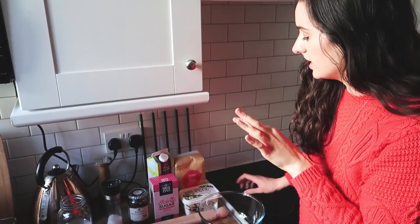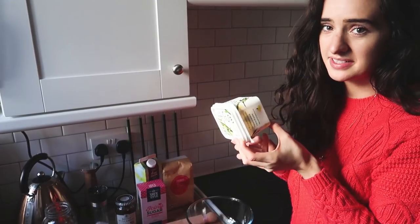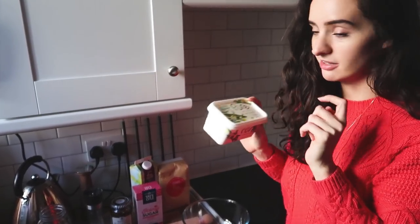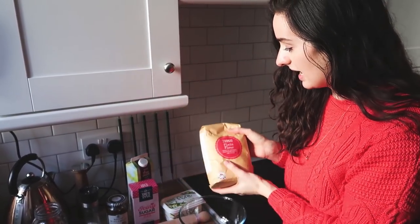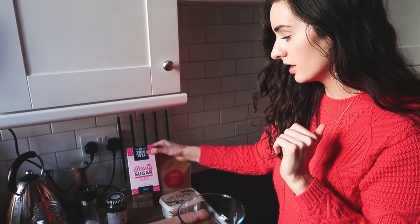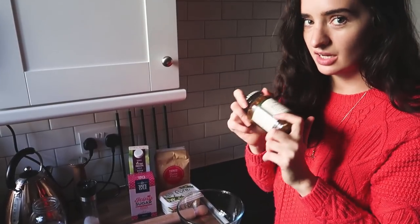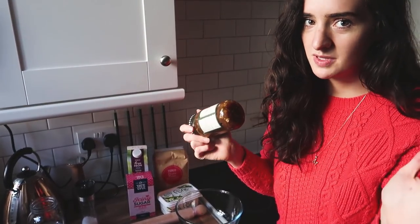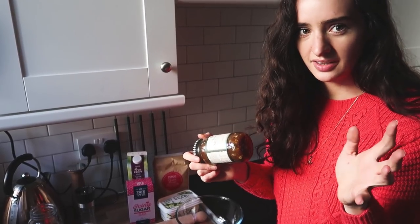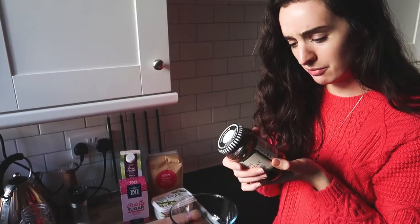Okay, so what you all need is some dairy-free butter. This is a really standard mince pie recipe, just with dairy-free butter. Some plain flour, some soya milk or other dairy-free milk, icing sugar, mincemeat, which I know some Americans get confused about the idea of. I think mince pies are a UK thing, probably. I swear when I made the recipe last year, everyone was like, what the hell is mincemeat?